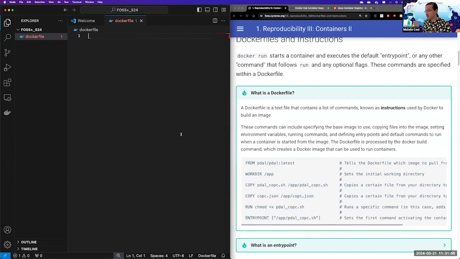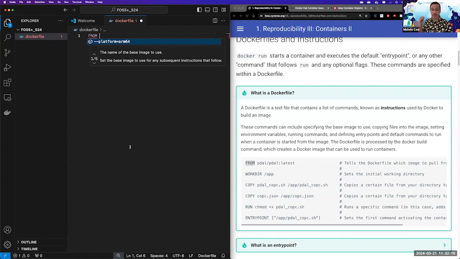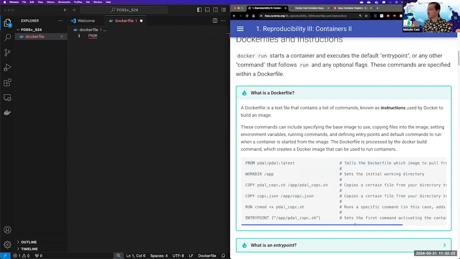I usually start with the FROM instruction, and the FROM instruction is what you essentially use to tell Docker, hey Docker, use a specific image as base and build from there. I have written some instructions here on the right, so it tells the Dockerfile which image to pull from. In this specific case, we're pulling from the PDAL image.